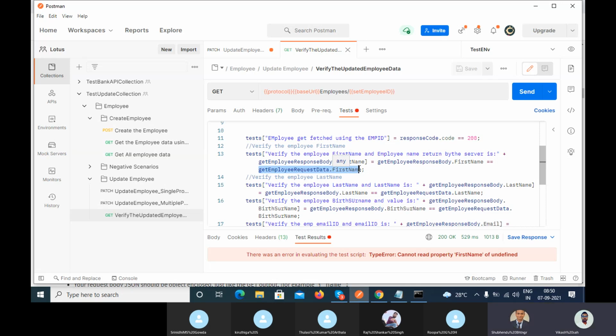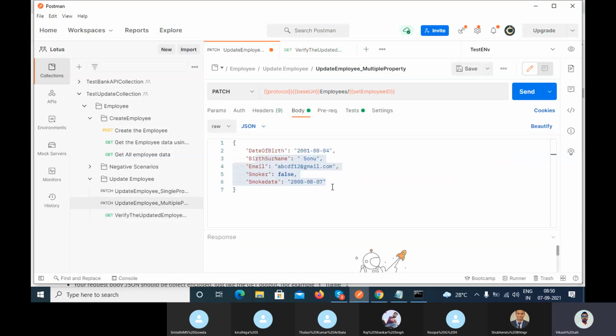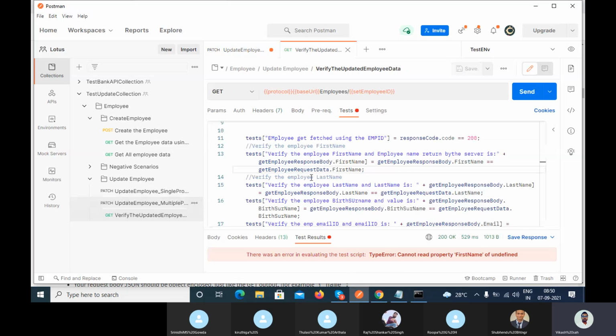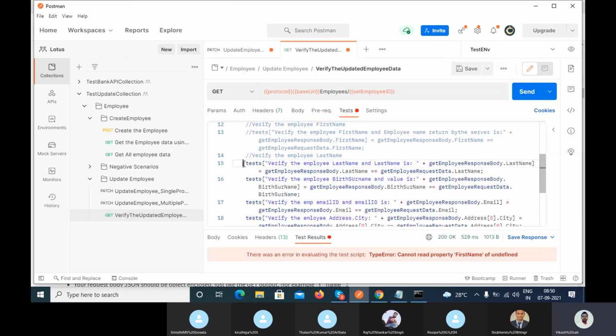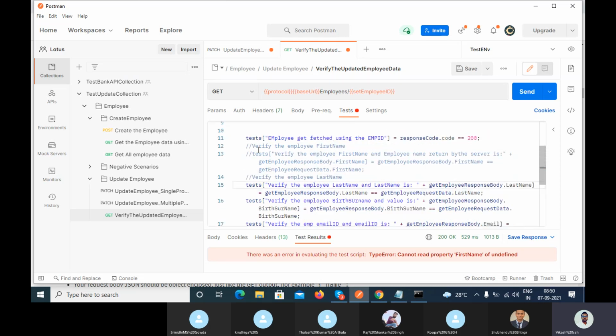Yes. Right. So whatever data is displayed here in this request body, you can write the code for that particular one. So what I can do here, let me disable this, meaning comment this, last name also, or I can do one thing instead.